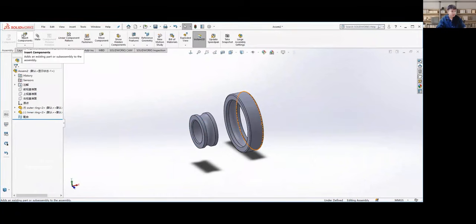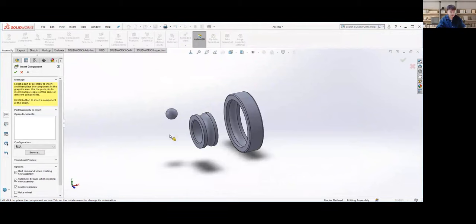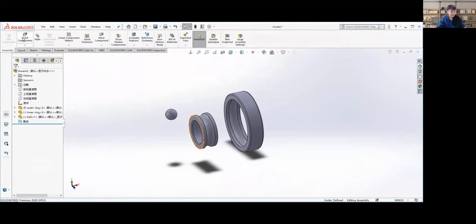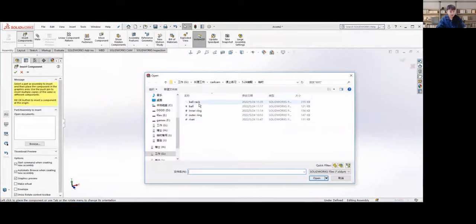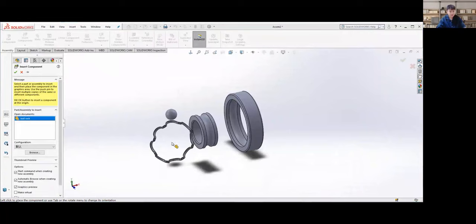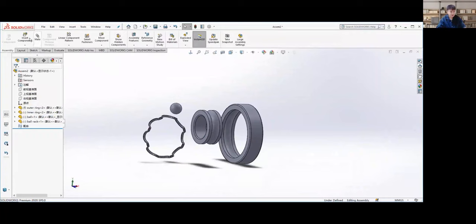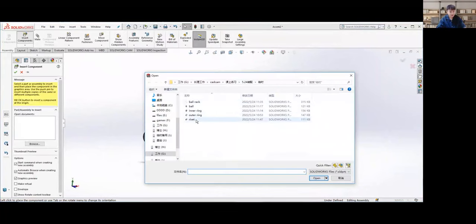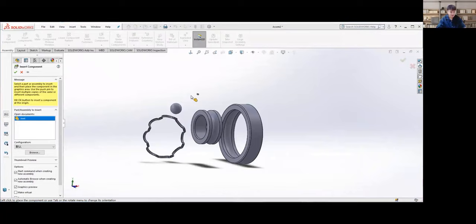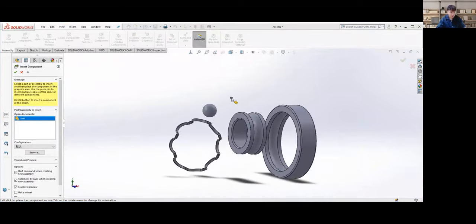And the third one is the bow. The bow right here, just beside it. And insert the component. And the fourth one is the bow rack. Maybe it takes some time to load. It shows. See that? And the fifth one is the rivet. The rivet is quite small.